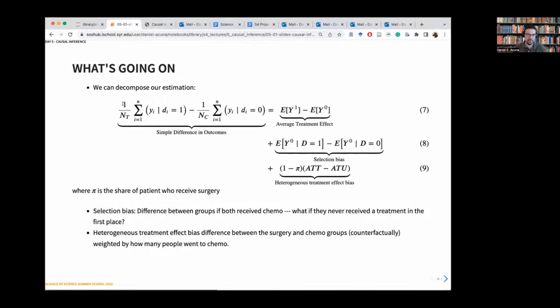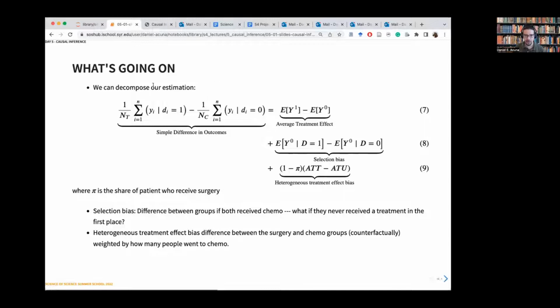Okay, so we can take that data, think about that question, go to OpenAlex and take a look. We can take just the simple difference in outcomes of the observations that we have. So this is just a simple average. NT is the number of people that are treated, people that move into an institution. NC is the number of people that are not treated, that didn't move to an institution. Y is the citations in 10 years of those people. And we just take the differences in those averages.